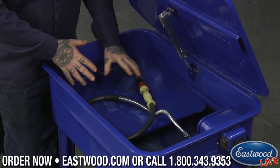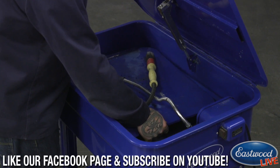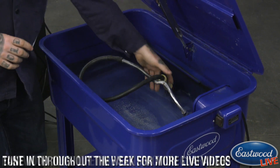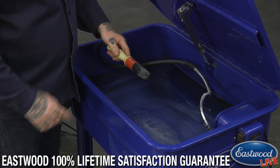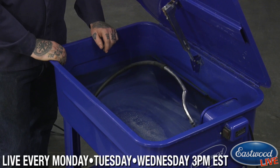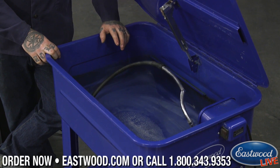The tray is great for medium-sized parts, but if you're doing larger parts like a transmission case, the tray is actually removable, giving you the full working area. This unit also has a brush with solution flowing through it as you clean, so you don't have to dip the part repeatedly. The pump is a one-gallon-per-minute pump built into the bottom, and it has a reusable filter built in as well.